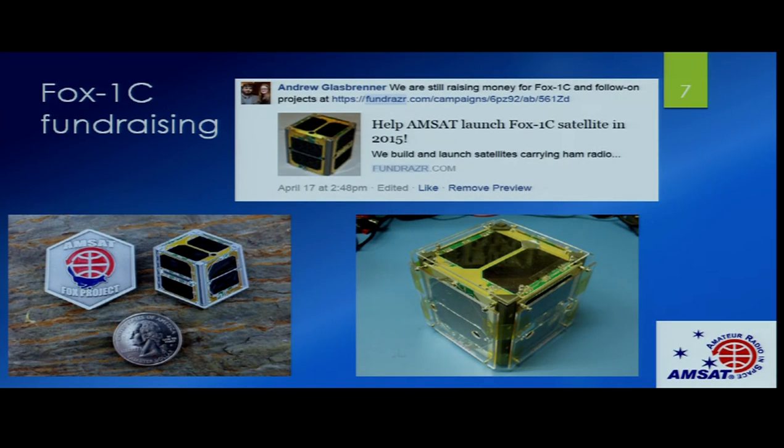So since we did expend a considerable chunk of money on the launch for Fox One, we've been trying to raise some money in some unconventional ways. If any of you are on any of the AMSAT Facebook groups, you've probably seen this. This is a crowdsourcing fundraising apparatus that we've been using, and I'm proud to say we've come up with $17,000 so far via that. The idea here was to get outside of the normal AMSAT contributions, and we've reached out into the maker community and into the other parts of the CubeSat community, and we've had some success with that.